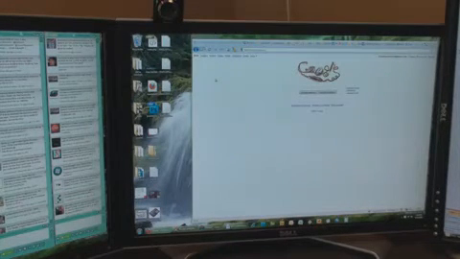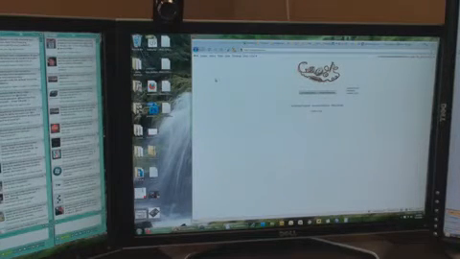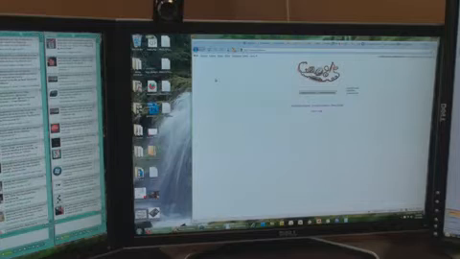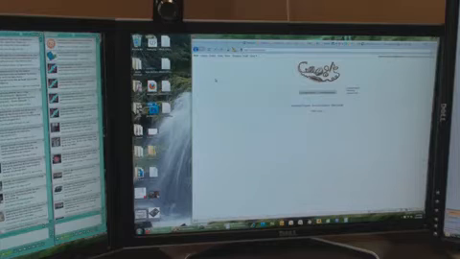Now, the monitor in the center is the one that I actually look at the most because it's right in front of me. So I use it as my internet monitor. And what you're going to notice here is I actually have Windows 7 running. And Windows 7 doesn't have support for taskbars on multiple monitors. So I'm actually using a program called Ultramon. It extends the taskbar to all of your monitors. If you have multiple monitors in Windows 7, it costs $30, but I think it's tremendously worth the price because to be able to have the taskbar on multiple screens is really a great thing.